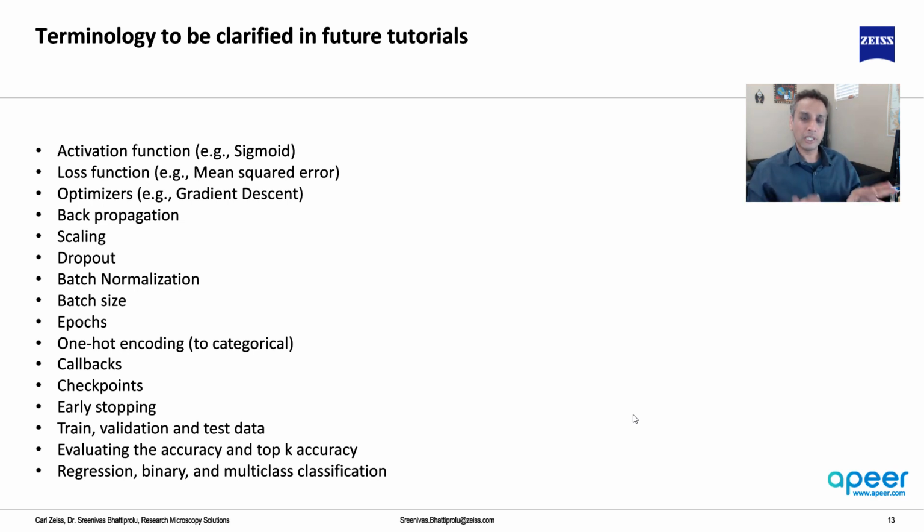That gives you a good hands-on experience, and at least minimizes any fear that you have about this. And then once you do that, you will run into some terminology that we have to understand, which is activation function, which we already looked at, loss functions, optimizers, backpropagation, scaling, dropout, batch normalization, batch size. There are a lot of terms that may sound intimidating but are very, very straightforward. So let's spend time covering two or three of these in each of the videos in the upcoming sessions. And like I said, at the end of this, you should be able to be a bit more comfortable with this deep learning topic. So I hope this sounds like a good plan to you.